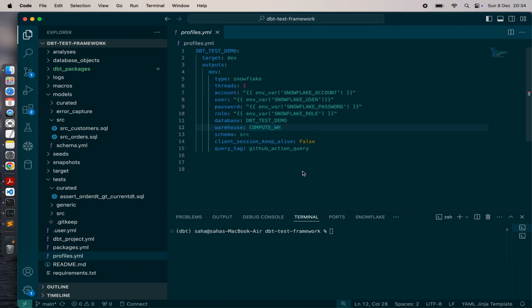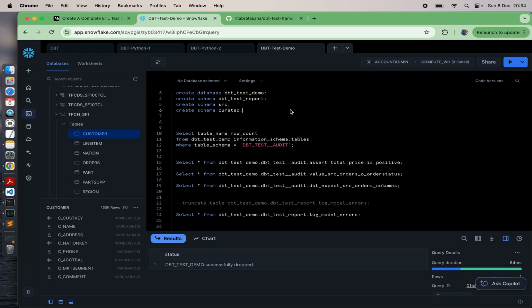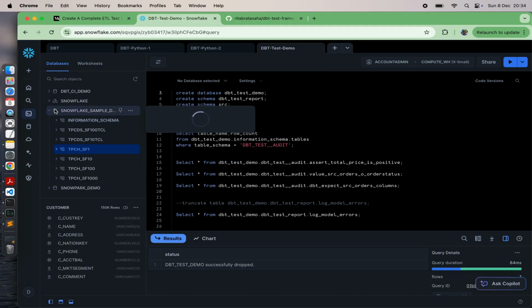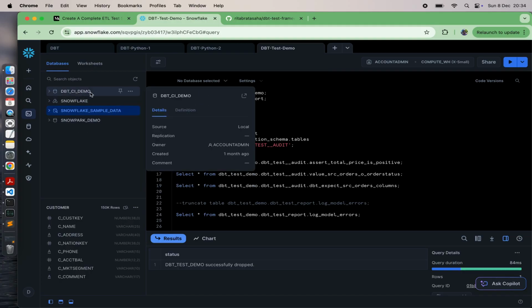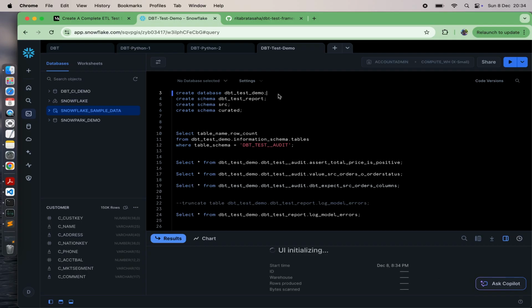So to begin the execution, let's go ahead and start creating the database first. I'm going to create the database. So if I refresh this and minimize this particular one, I don't see that there's a database called DBT-Test demo. Let me quickly go ahead and create the DBT-Test.